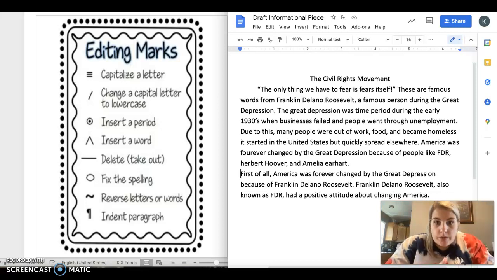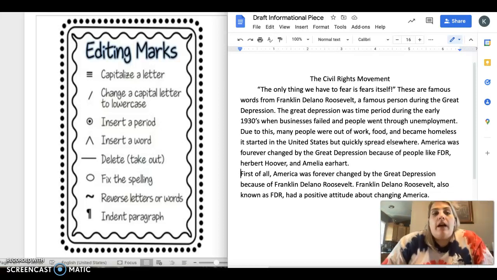I'm going to be teaching you a technique that we're going to be using throughout the week this week, which is using editing marks to edit a peer's paper. That is something that we're going to be working on this week to finish up our papers. We're going to do peer reviews, which means you're going to be reviewing somebody else's paper except yours. So a peer is a friend. You're going to be reviewing a friend's paper and editing and giving it back once you're finished.